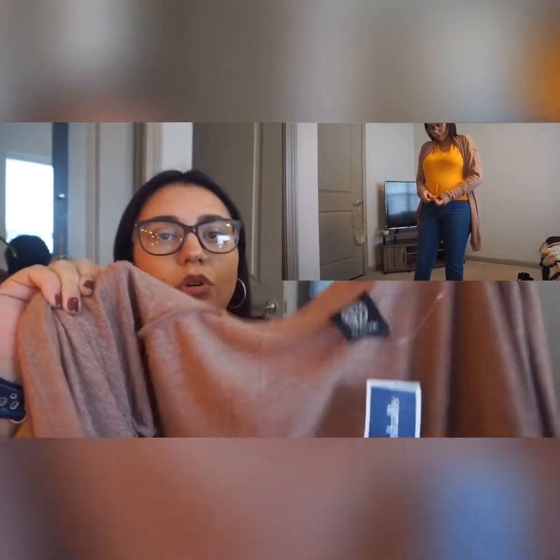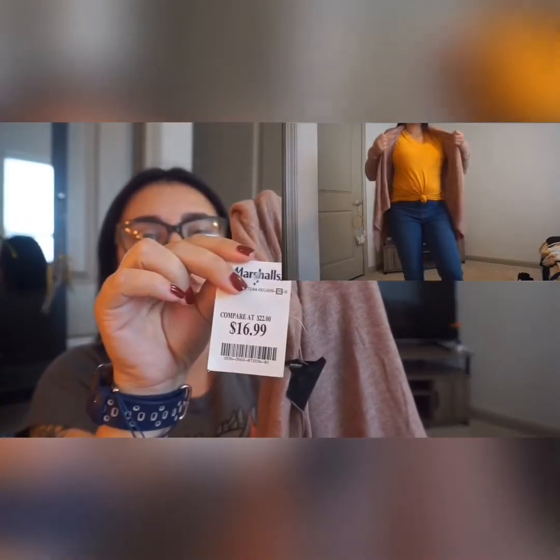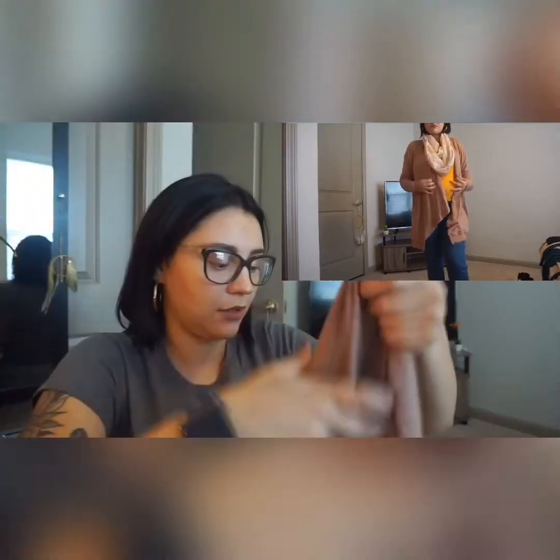I got this shirt and I paired it with those jeggings and with this cardigan. Now this cardigan is fuzzy on the outside and just normal knitted on the inside, and this was from Marshalls, and it was $16.99. I bought this also in large, and it's really soft, and it has a band on the back, so it feels like it's kind of hugging you. The same thing goes for the sleeves. I kind of like that because when you have watches and everything, it just looks more presentable. You know what I'm talking about.